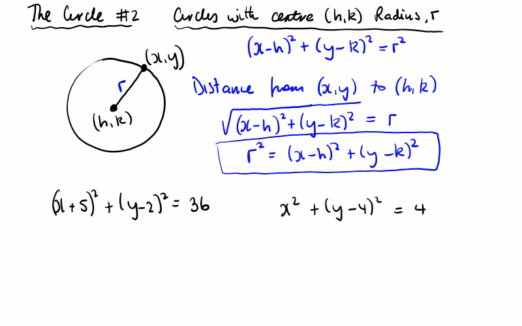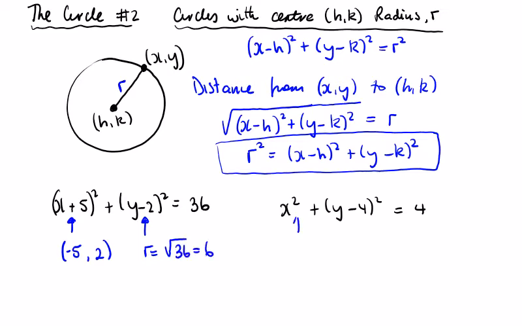So we look at these two equations here. (x + 5)² + (y − 2)² = 36. To make it easy, when we have it written in this form, to get the center, we just change the sign of that number. So the center of this circle is (−5, 2). Change the sign. And the radius, you should see, is 6, or the square root of 36.